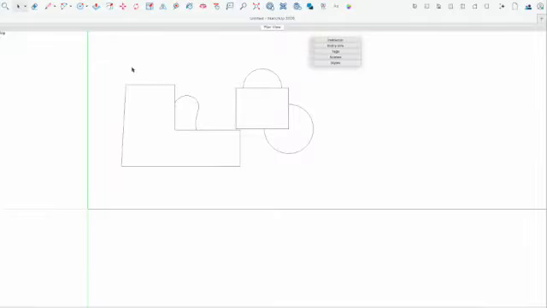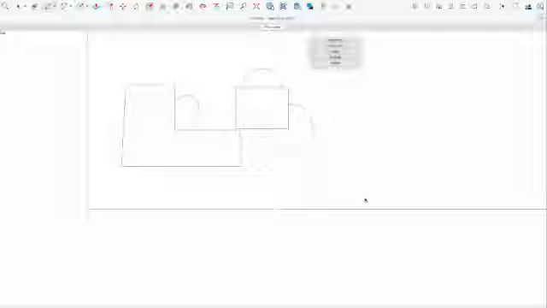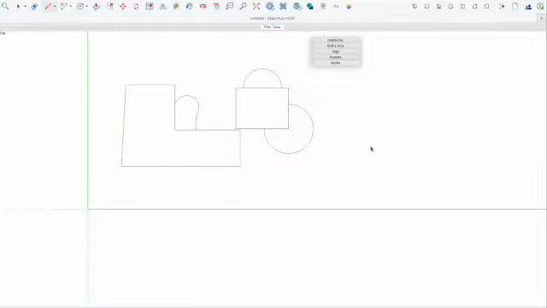Let's go back to our line tool and talk a little bit about our X, Y axes and alignment. Let's say I want to draw a line that is aligned with my y-axis, which is the green one. If I click down onto my space and then click the left arrow on my keyboard, it locks my line onto the y-axis. For the x-axis, which is the red one, I click my right arrow on the keyboard. Once I click down for the end of my line segment, the lock releases and I can draw in any direction again. This is really great if you need to align with something that is already existing on your page.